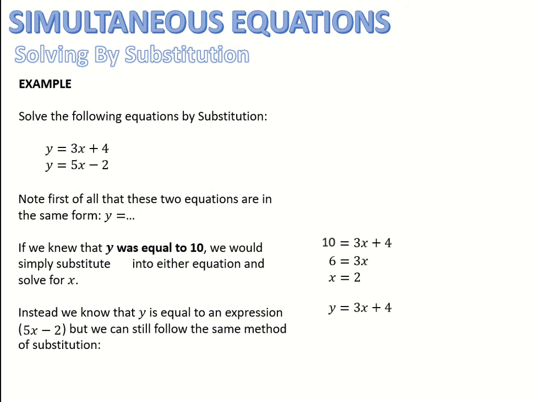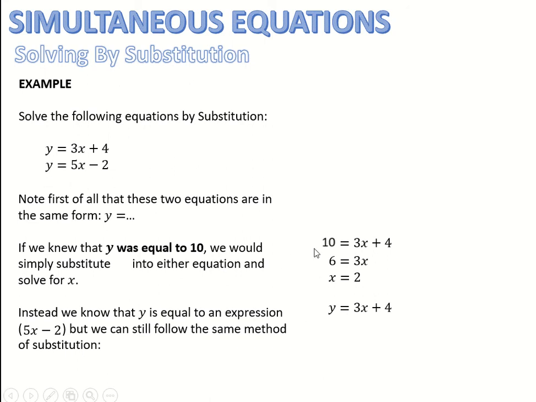Okay, so if I go back to that first one, we've got y equals 3x plus 4. I know that in the other expression y is also equal to 5x minus 2. I couldn't just go 3x plus 4 equals 3x plus 4. That's all that's going to happen there when we work it through, I'm just going to end up with nothing. I need the two sides to be different. So if I start with y equals 3x plus 4, I then have to use the other equation. And I also know that y is equal to 5x minus 2.